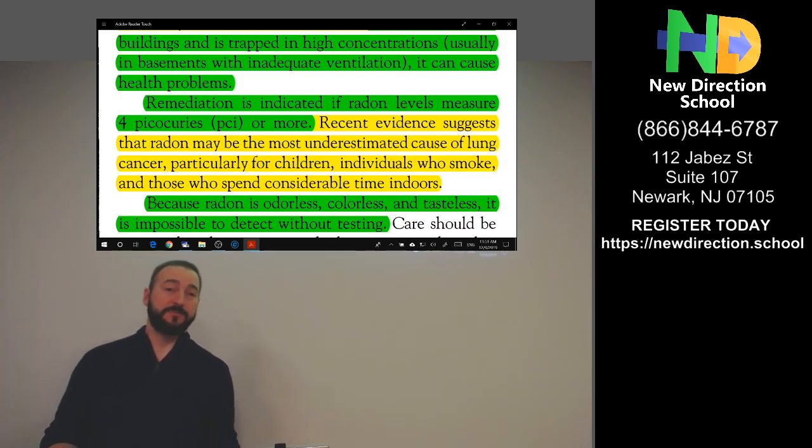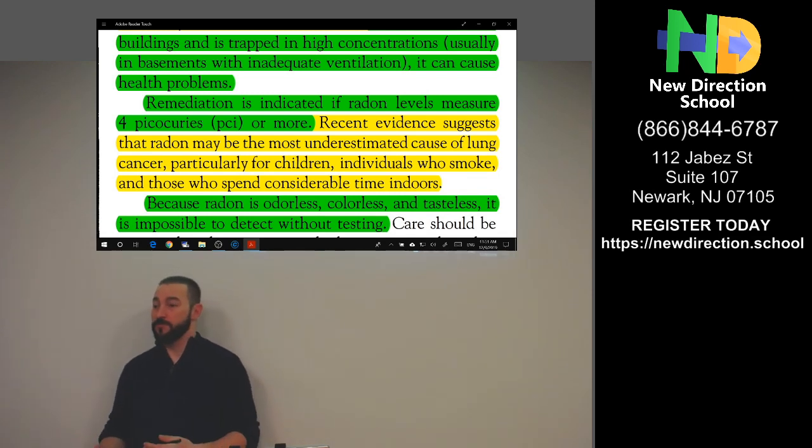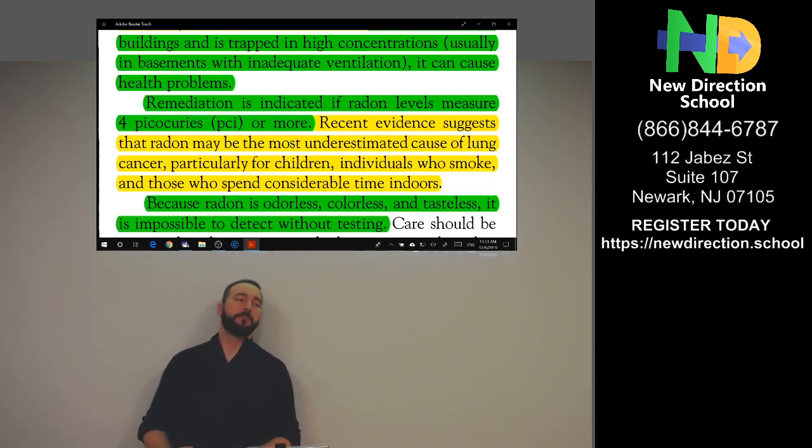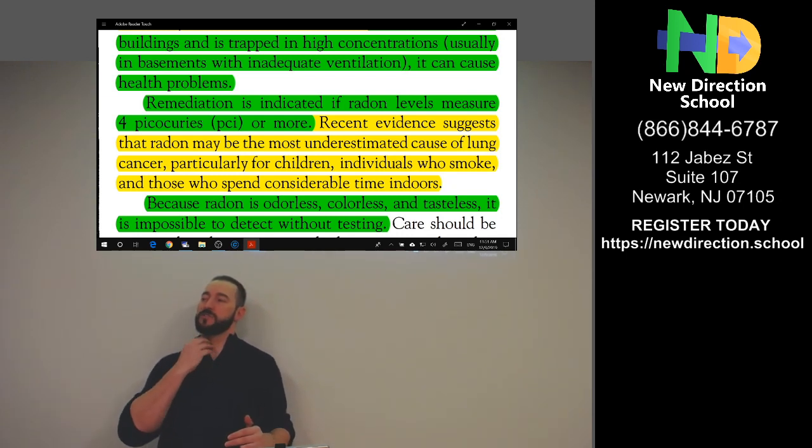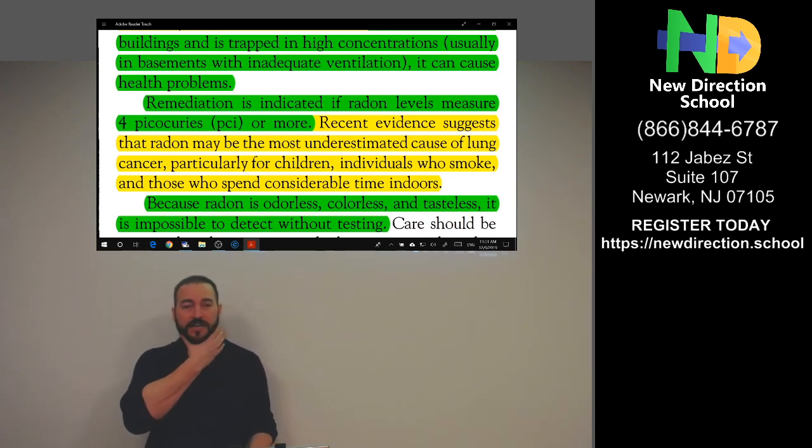See, when we're sleeping, that's the biggest problem. When we're sleeping, your brain slows down, right? So your heart doesn't need as much work. Everything slows down, so the response to certain things is delayed. That's why we need alarms, like a carbon monoxide alarm or the fire alarm, for your brain to respond to things. But for radon, there's no alarm. It has to be tested constantly.